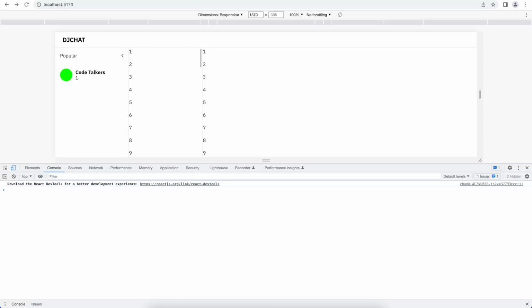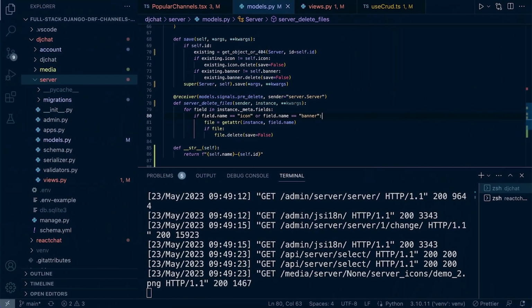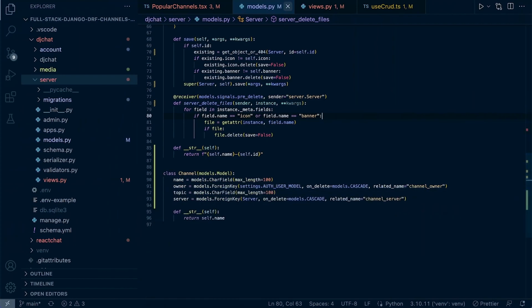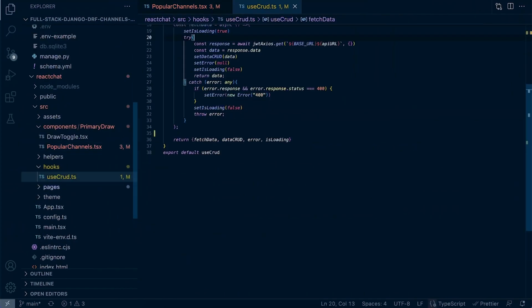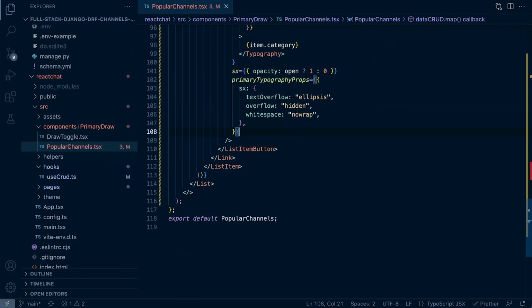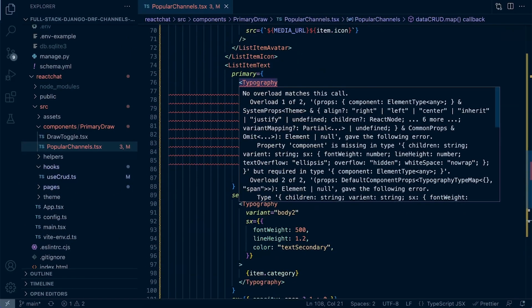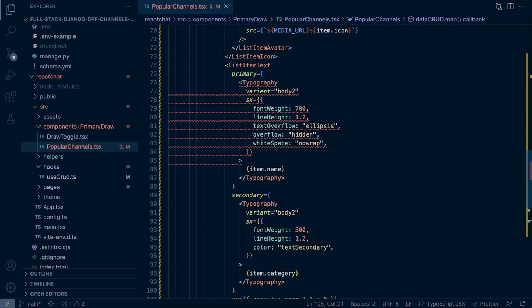Now, this category ID, I wasn't expecting that. I think we should be including the category name. So let's just check the code base for that. Right, it's getting a bit messy here, so I'm just going to drop that down, close the models and the views. We don't need that. And use CRUD. Right, so we should be showing... Okay, it looks like we've got a problem here, potentially.